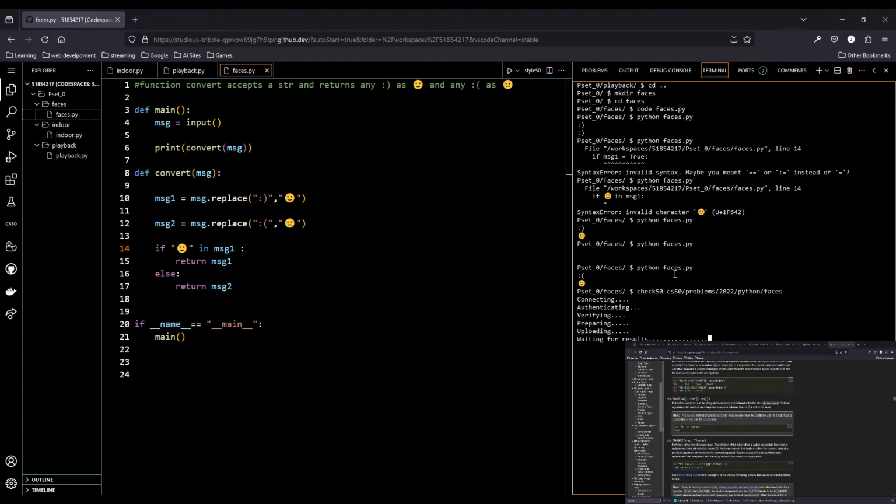I don't know if that's the most Pythonic way of doing it, but... Okay, so I can't see what's coming out.